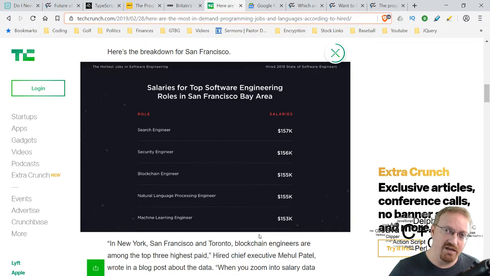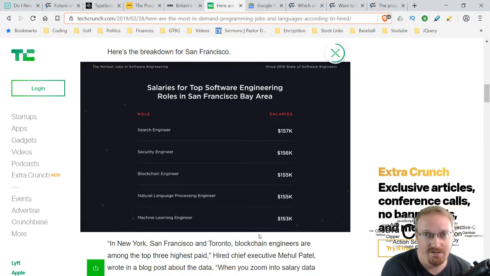The other thing is most of the companies doing a lot of the hiring are in areas where the cost of living is exceedingly high. So, you know, Seattle and San Francisco, where it's just ridiculous to try to live.